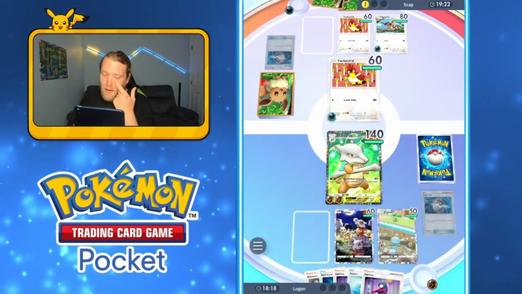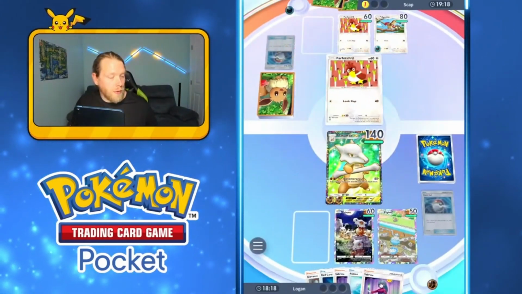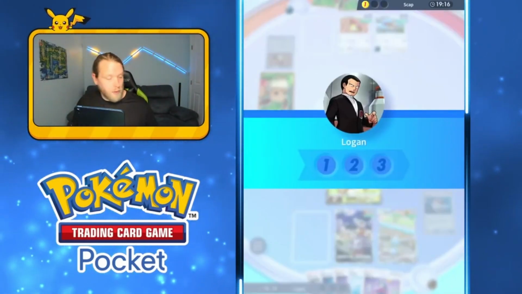Are you gonna abandon your water deck? Yeah. That's what it feels like until you blizzard someone with Articuno on the first turn and it just wins the game for no reason.